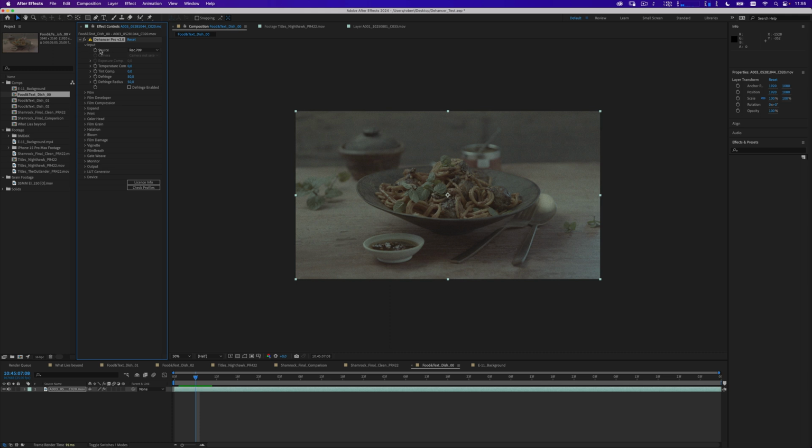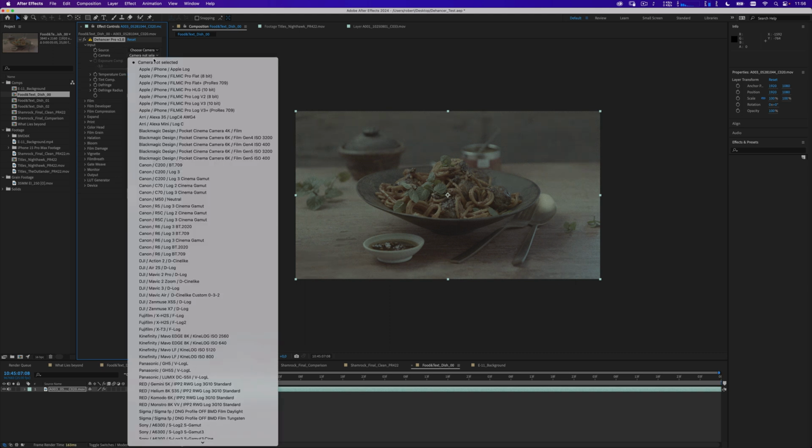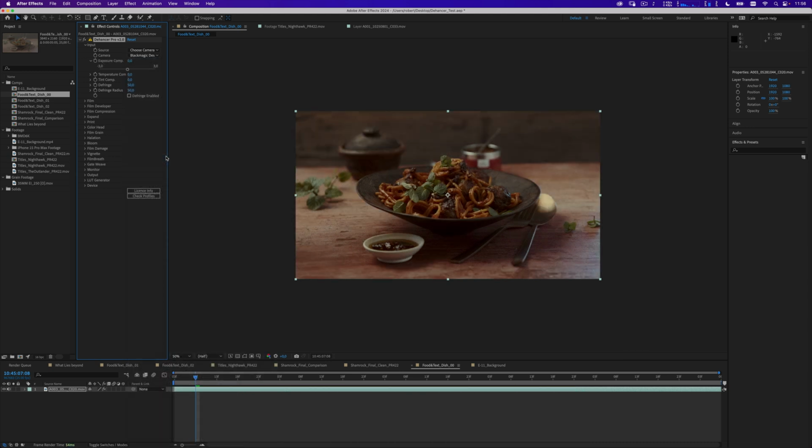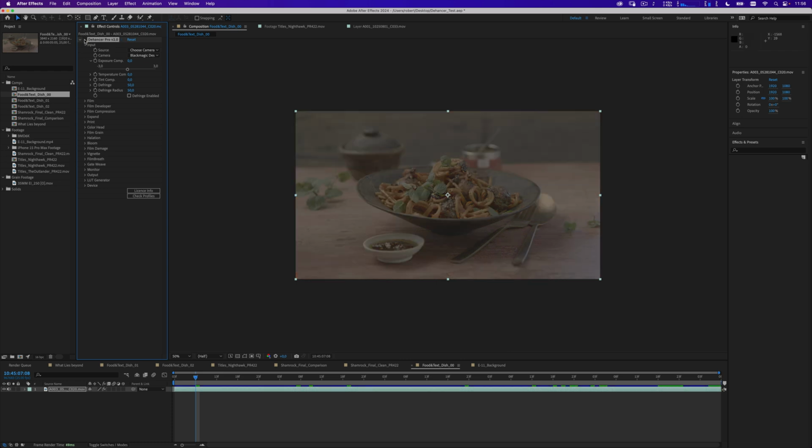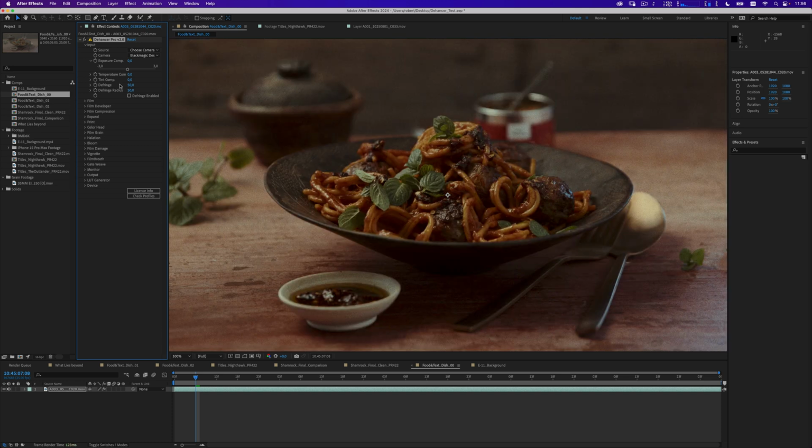So in my case, my source is very important because it's not a Rec 709 source, but instead I have to choose my camera. So for this case, I'm choosing choose camera and I'm selecting my correct source. And in this case, I was shooting with the 6K and I choose generation 5 ISO 400. And now you can see that it instantly applies the LUT as well as some Dehancer magic, which is adding some film emulation and some organic look to that. And it looks just beautiful.